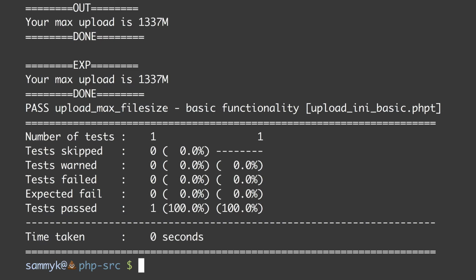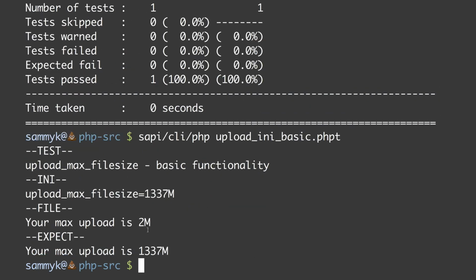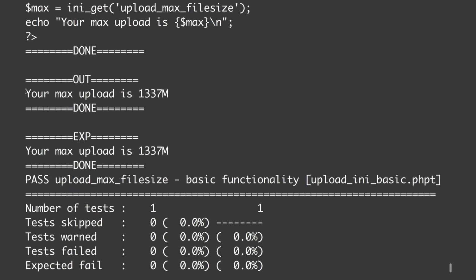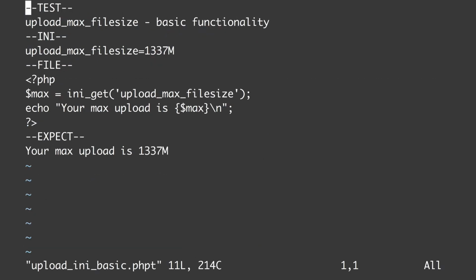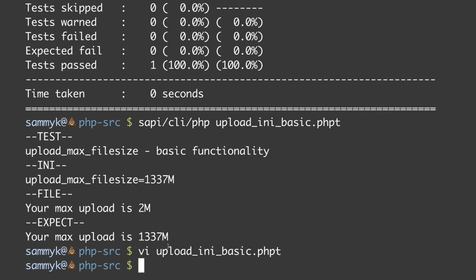Okay, so why am I even saying all this stuff? Well, the original question was, if I run this from the compiled binary and I just run it straight up, I always forget, upload, there it is. And when we run it as a plain old PHP file, we're definitely getting a different output in the file than the expect, but when we ran it in the tests, clearly they're the same. So something is going on here. Well, if I were to open the test again, you can see this section I added right here, the any section. Run test will actually parse this section and set these any sections for you. This doesn't happen when you run it as a plain old PHP file. That's why we're getting our different output when we run it as a PHP file.